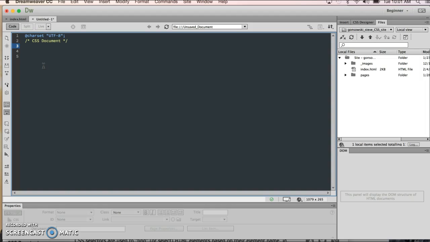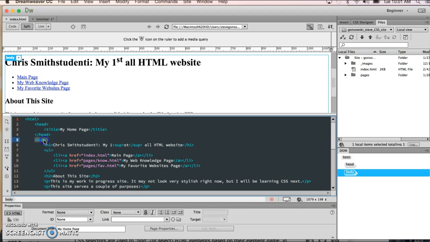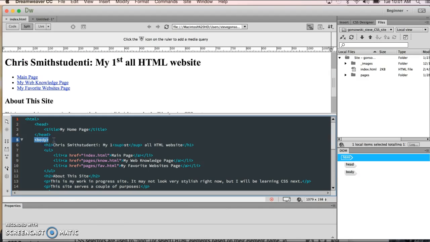What I like to do when I first set up CSS is write something that's going to be super obvious as to whether it worked or not. And notice I'm going to click over here back to index. I mentioned earlier we were going to write for HTML entities that we are aware of, like the body tag, like an H1 tag. And the king of all of them really is the body tag, right? Because that encompasses all the visual elements of the page.